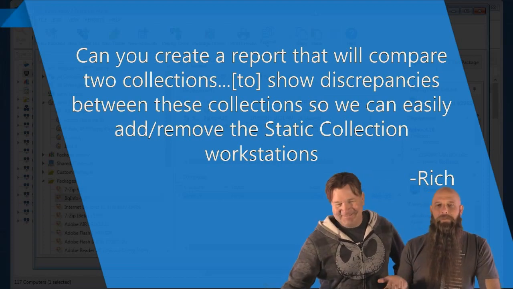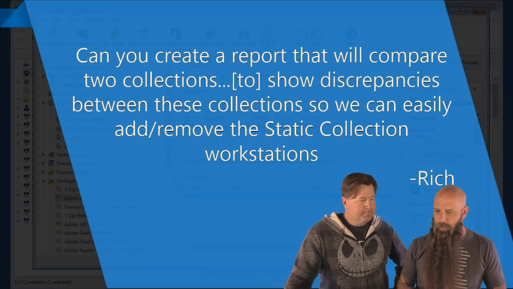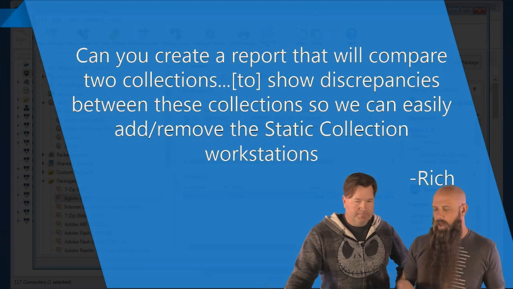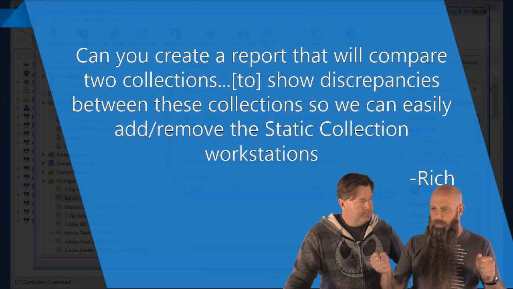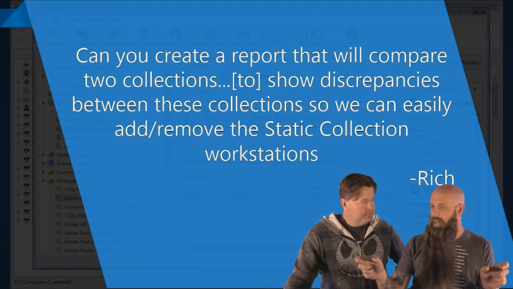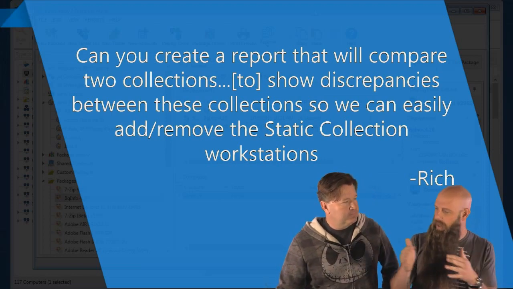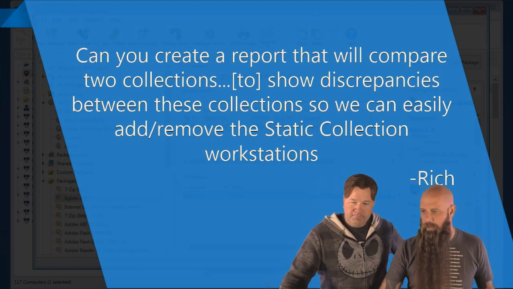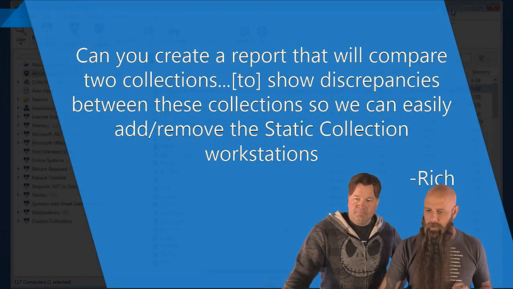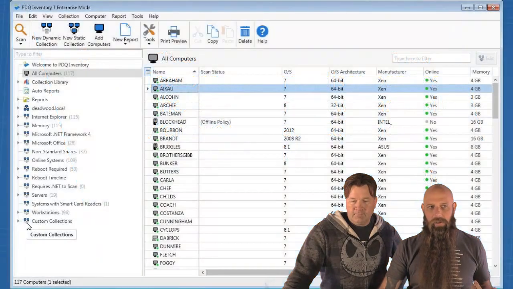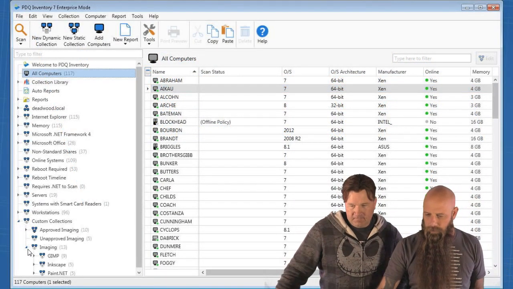Yeah, basically, what it came down to is Rich has a bunch of different collections, and one of the collections is a static collection, and then other collections are dynamic. And he wants to be able to see, basically he said, the top level collections need to have the same computers in there. How can I see if a computer's in this collection but not this one, and vice versa? So once again, I hope we surmised your question properly. I've created a custom collection. Let's go ahead and look at this. So just to answer your question, I've got.